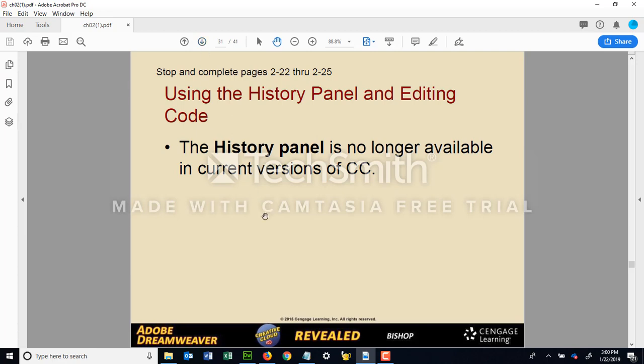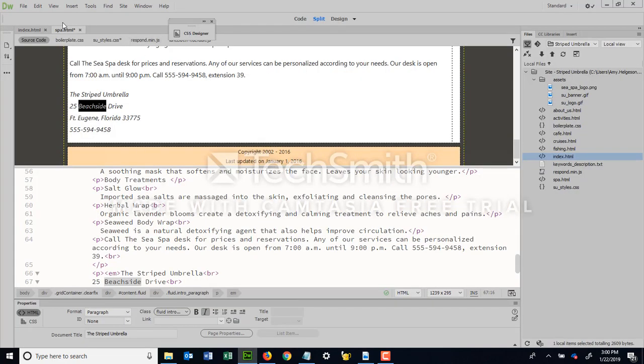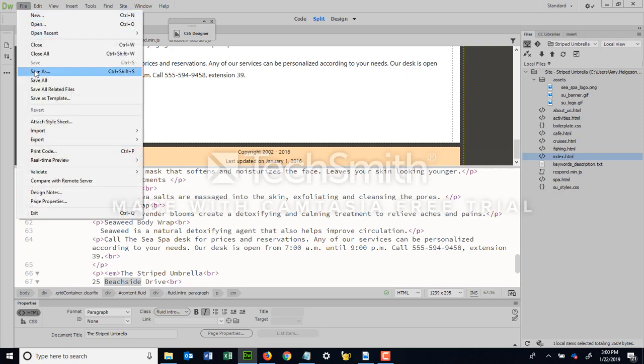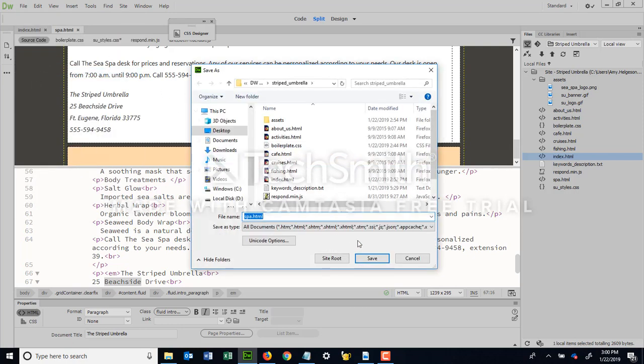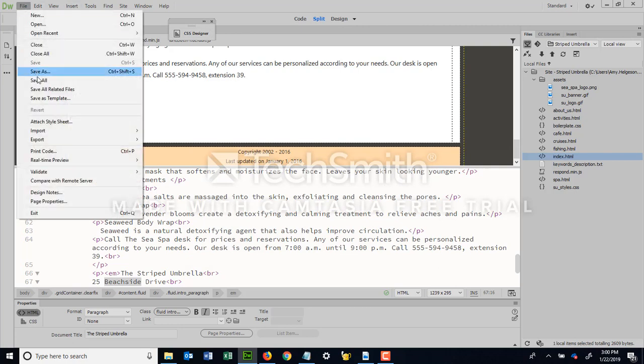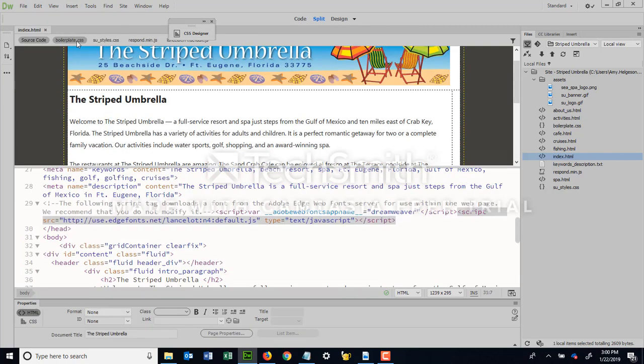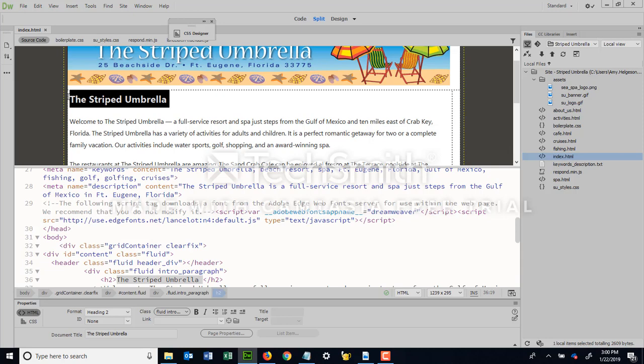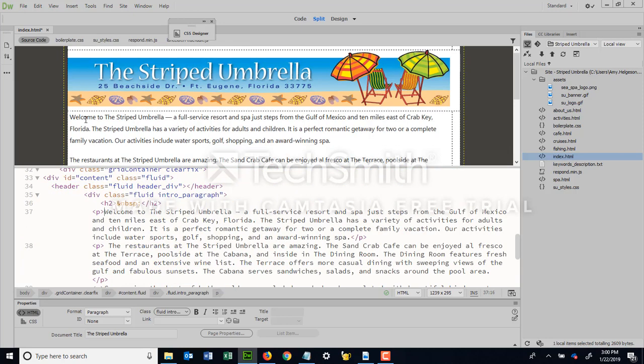So to create a menu bar, we're going to use our index page. Let me get a save on SPA. Actually, a save all, because I need my SU styles. Actually, I hit the wrong one. The SU styles resaved. So on my index page, I'm going to take this heading off. So I'm back to where you guys were.